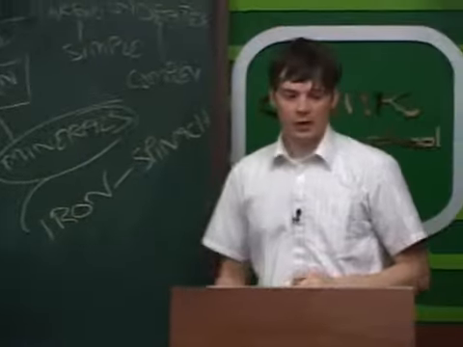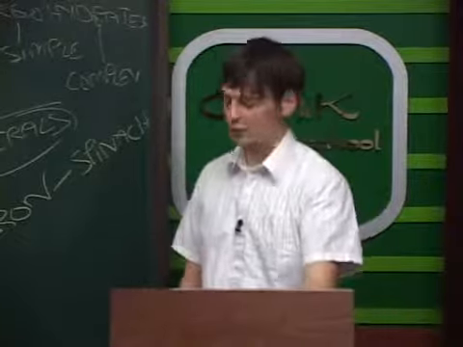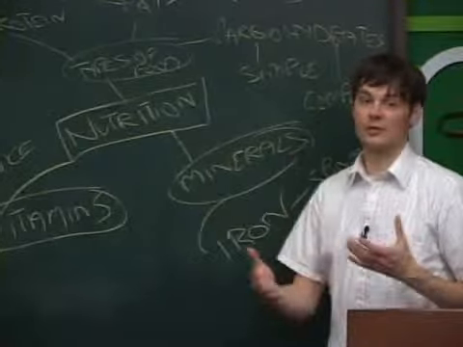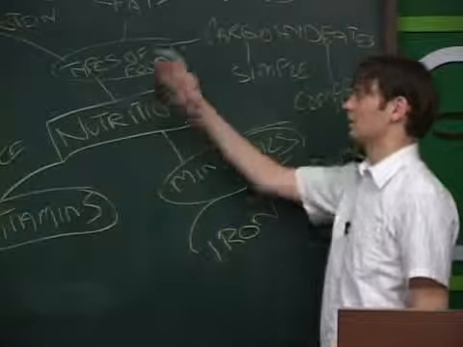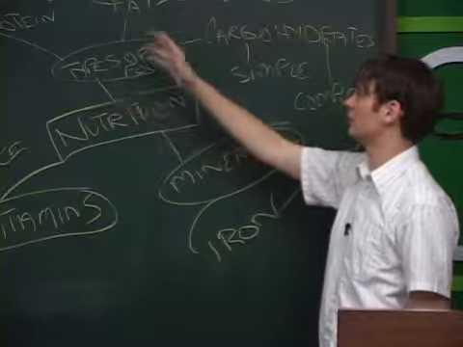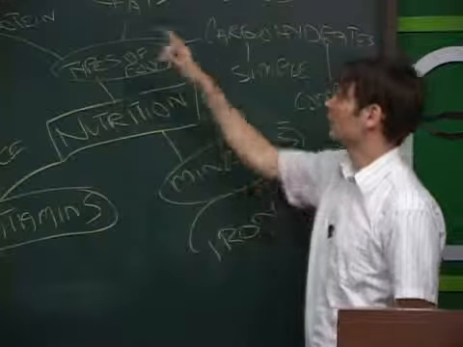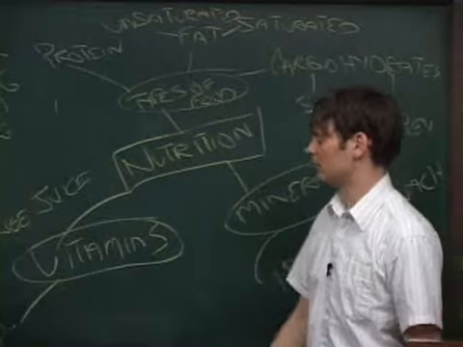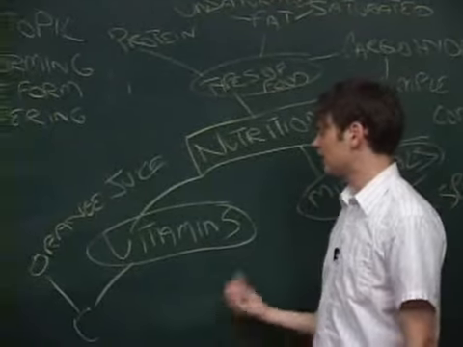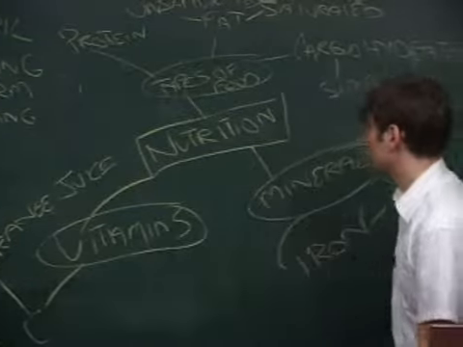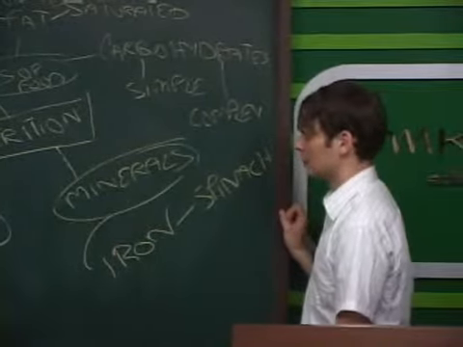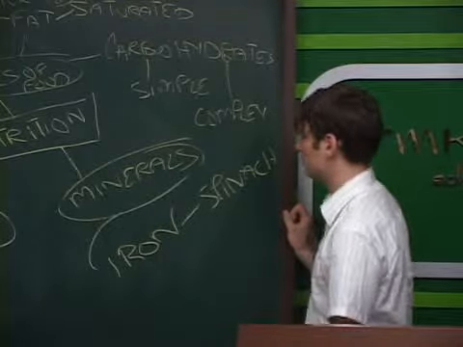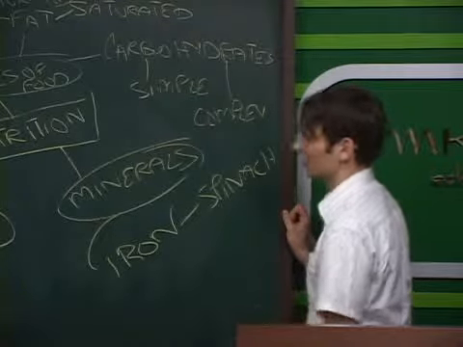Okay, so now I've got a full cluster of ideas. I started with nutrition, so then I just start thinking of different kinds of things that connect to nutrition. Well, kinds of food, and then I think of these kind of groups. Protein, fat, carbohydrates. Then I think of little details about them. Down here, vitamins. I could think of more vitamins. B, B12, D. And then think of foods that connect to that. Minerals, iron. There's many more. Potassium. Doesn't matter. I can just keep coming up with minerals. And then I think of foods that go with minerals.